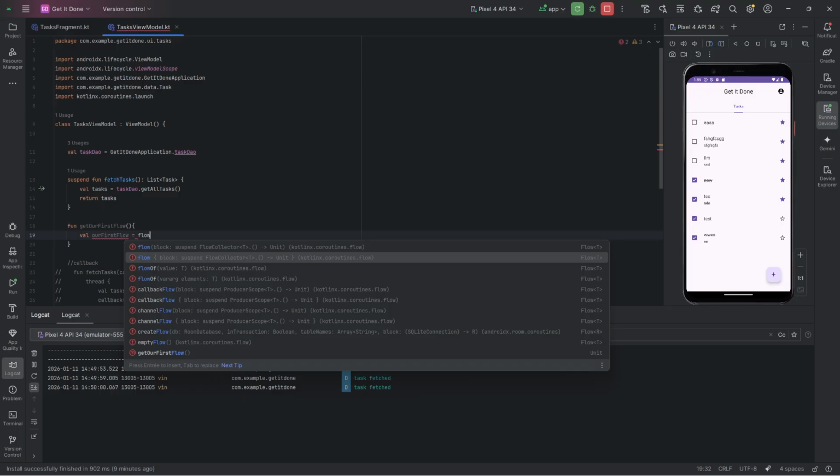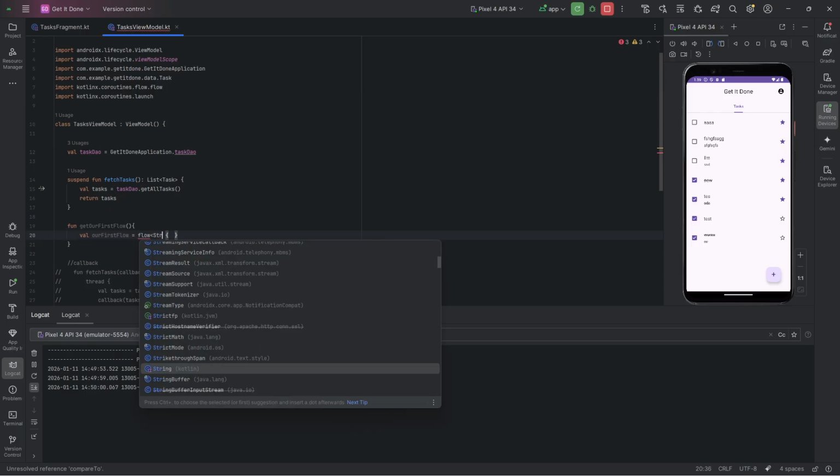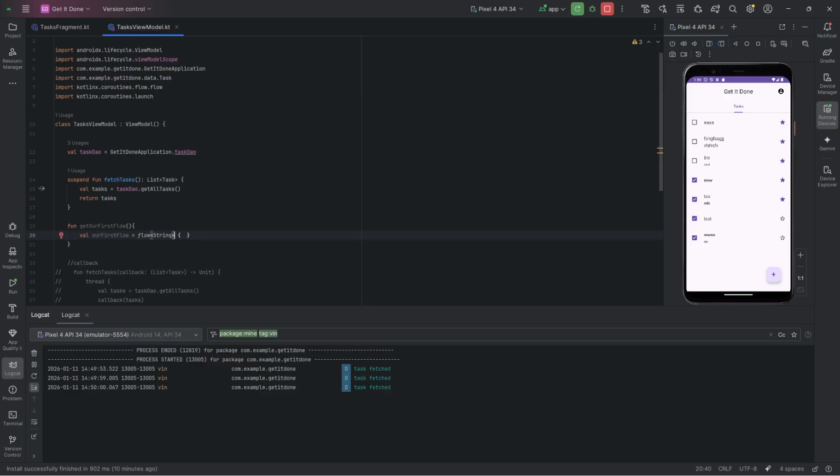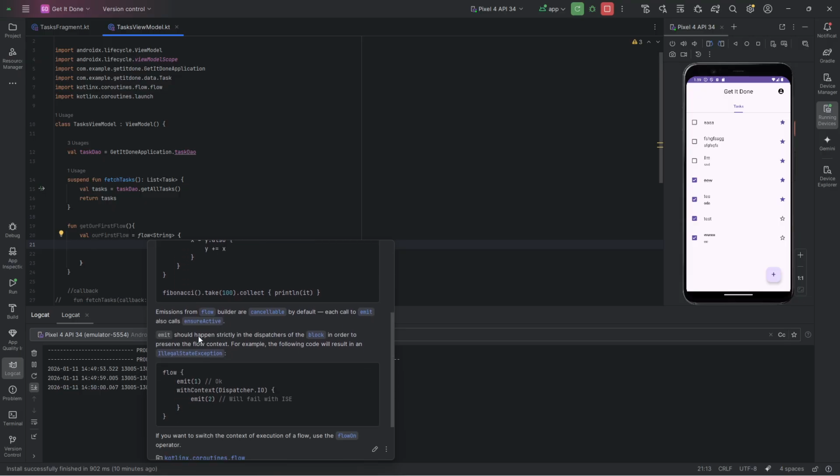We'll just emit a sequence of strings that we can collect in the fragment. And then we'll make a few line breaks in this block, and this is where we can emit the values. This is where we can do our event stream. Okay? Now, I said to you that we did not need to make this a suspend function. You can see if I add that, suspend is grayed out. Just to show you, if you command click on the word flow with a lowercase f like this, and we scroll down a bit, it's a function, fun flow, and then the lambda is this block of code that we fill out, and that is a suspend function.